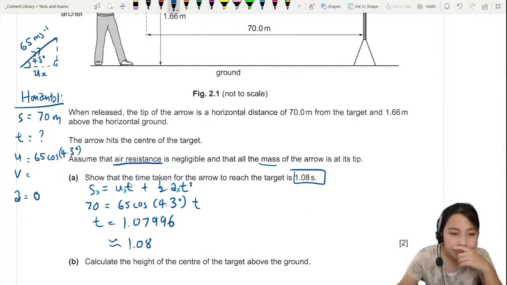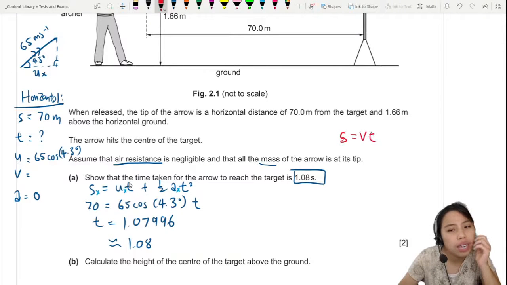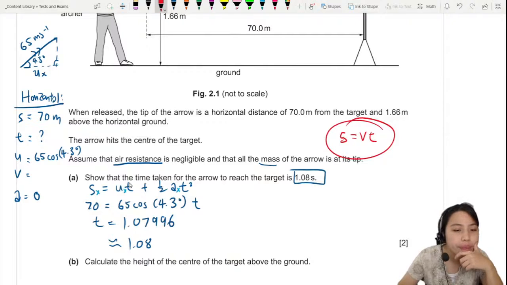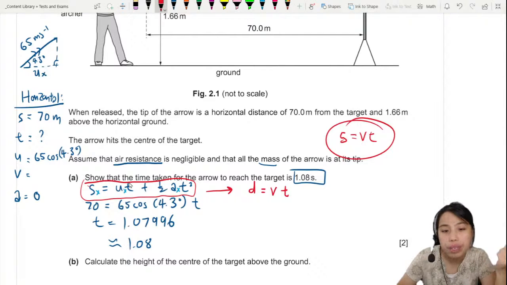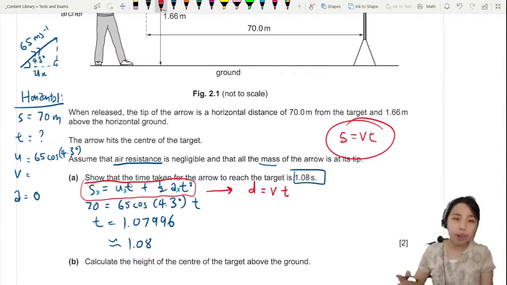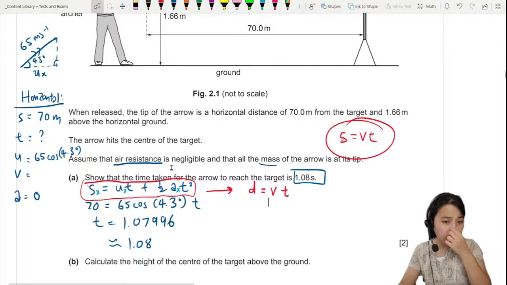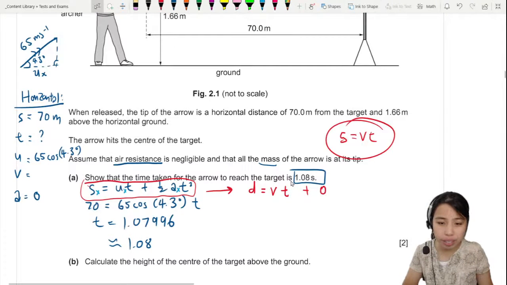Okay, so one thing that we always say is, Miss, can't we just use s equals v times t, or rather distance is velocity times time? Can't we use this? It's the same thing. It's like our STUVA here. Because there is no acceleration, you can also write this as distance equals u times time. Or, since initial and final speed is the same, we just do v times t. So this is the version that we may have seen before we do A-levels, okay? These are the same things, except that there's no acceleration here, plus zero.